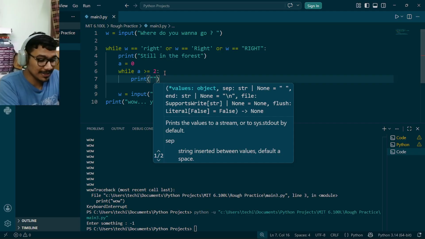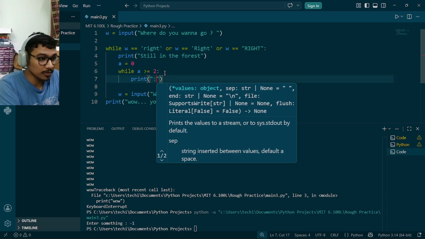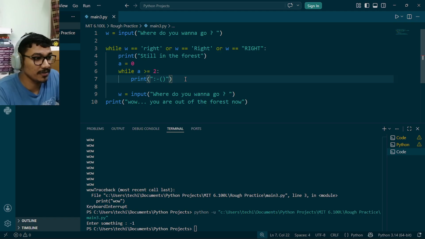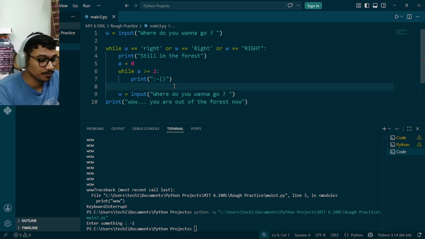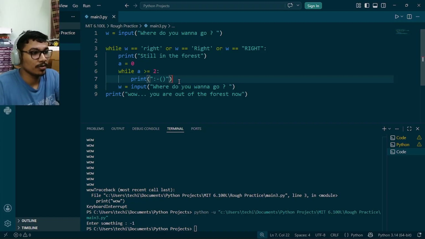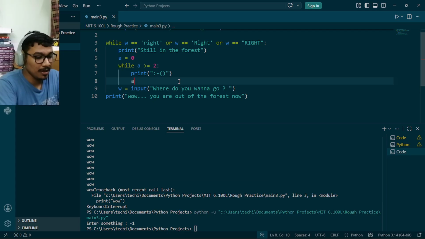So how do you print the sad face? You take colon and yeah, that's the sad face. Let me just think how. So let's say if I put, no, wait, and then a equals a plus 1.